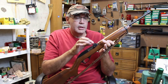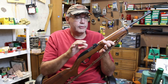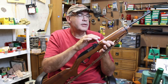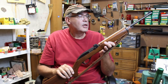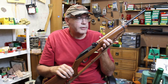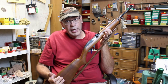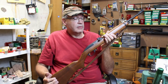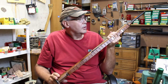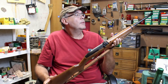They put this adjustable rear sight here on the top of the receiver. This is removable, so you can mount a scope, but this handguard really replicates and gives you the look and feel of the M1 carbine. Everybody loves the M1 carbine. That's what attracted me to this gun when I was a kid, because I was infatuated with the M1 carbine. I couldn't afford one, of course, but I wanted one so badly, and this was the closest thing I could ever hope to getting.